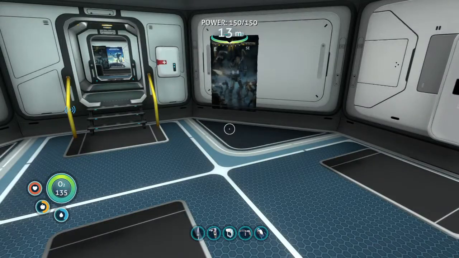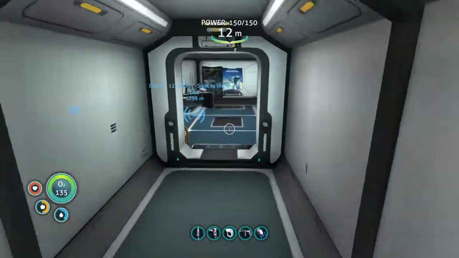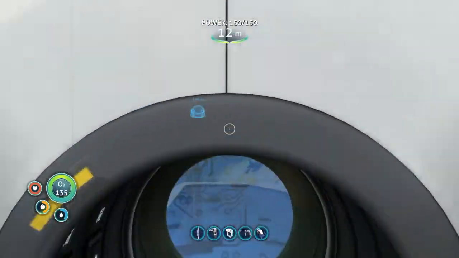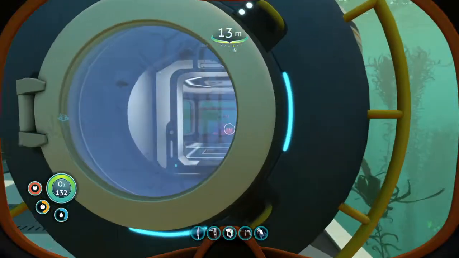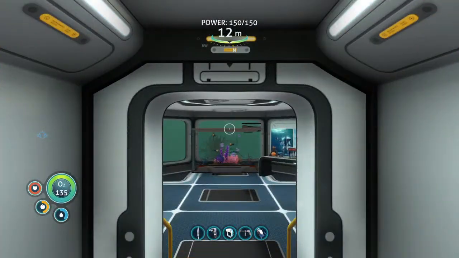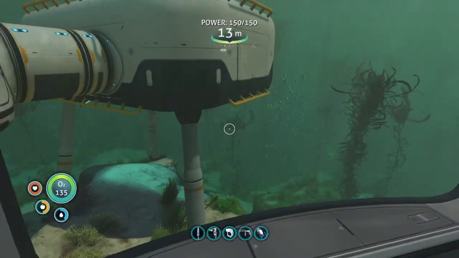Well, I think that's going to do it for this one. I'm not really sure what's up with all this stuff. Why do the doors go glitchy? Might have to move our base. So, I think I'll do that off camera. I'll move our base somewhere else.